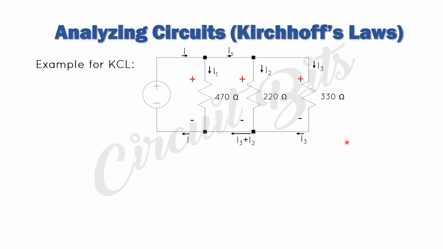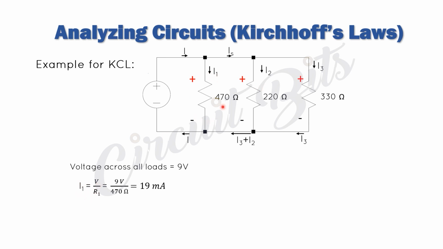So for KCL, let's try to prove that. If we have this network of loads in parallel, the voltage across all loads will be 9 volts, because it's in a parallel configuration. So we have the same voltage across all these, while when it's in series, we have the same current going through all loads. If we need to find the current flowing through these resistors, we have I1 equal to V over R1. Of course, from Ohm's law, V is equal to IR, so if we make I the subject of the formula, we'll have I equal to V over R.